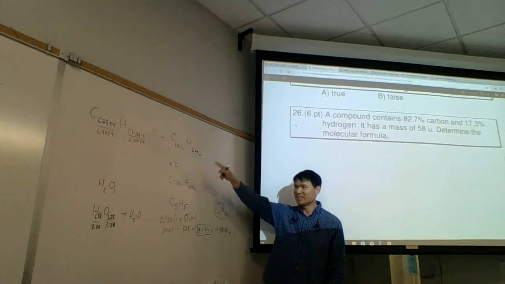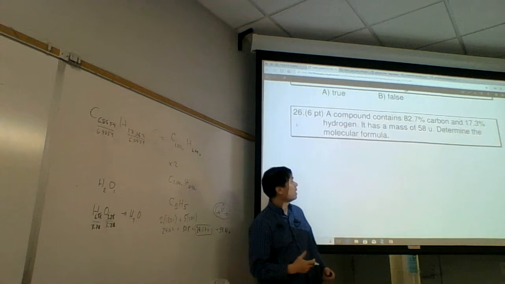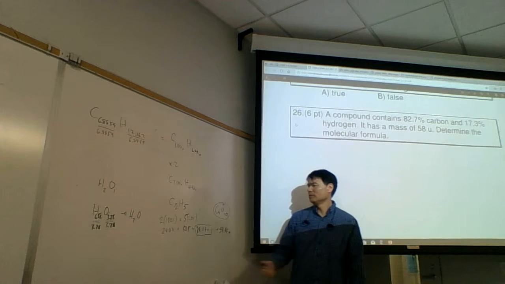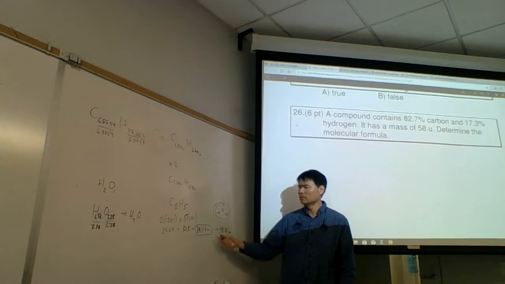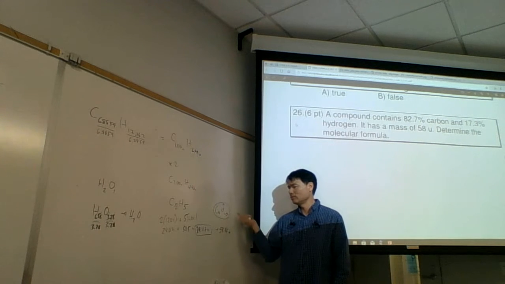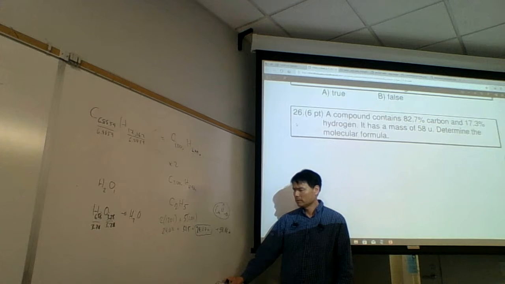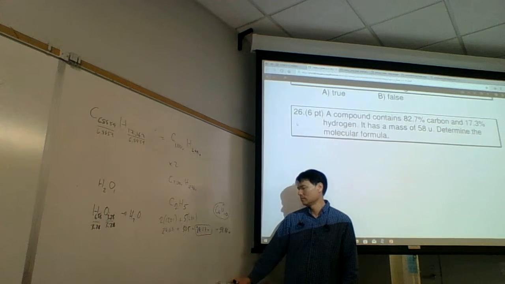So the mistake was here. I made the mistake here. And so it was quite a bit off from what you would expect. So anyway, this is the empirical unit. The molecular unit weighs twice as much. So it's either going to be 2 times, 3 times, 4 times as much. So it has to be an integer multiple of this.